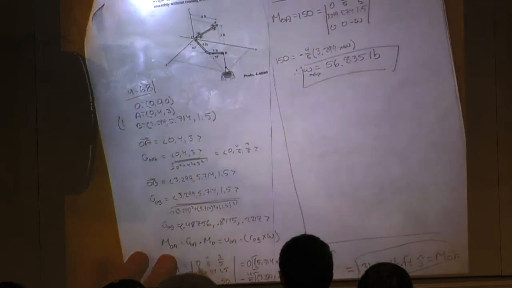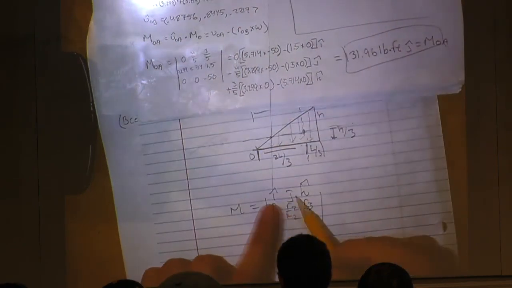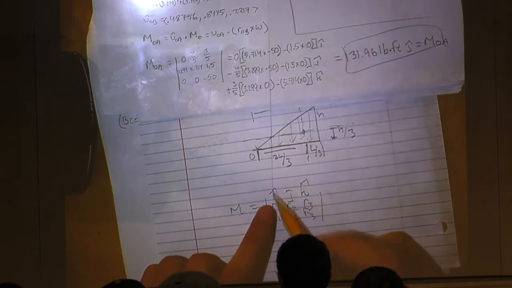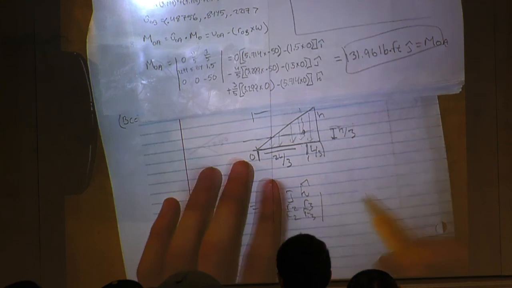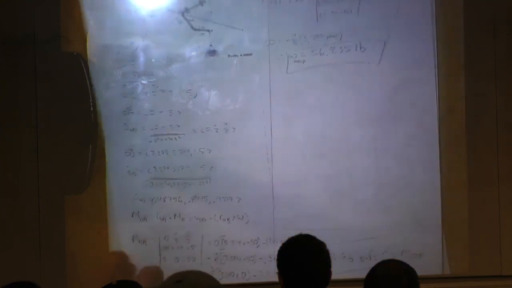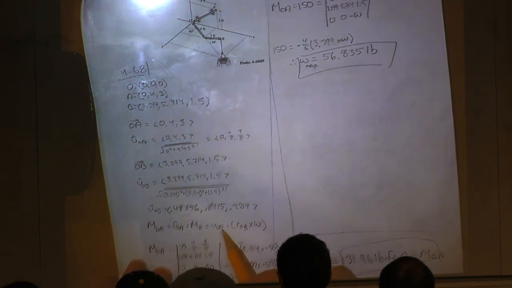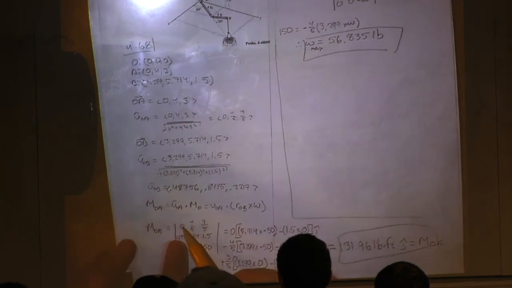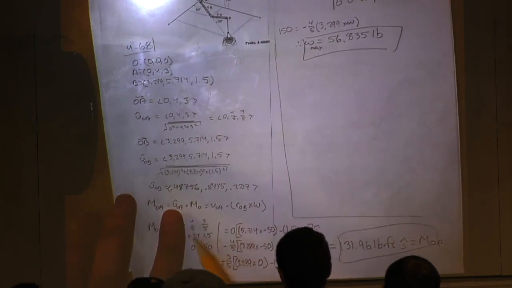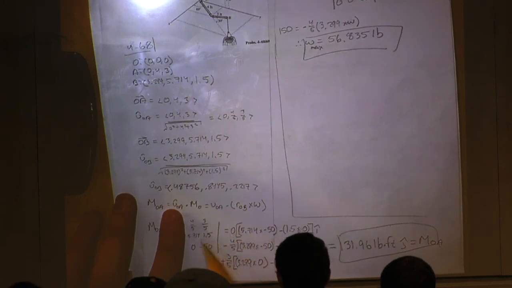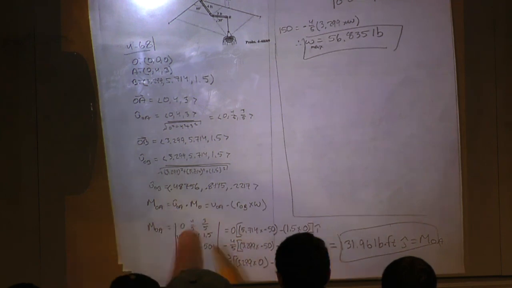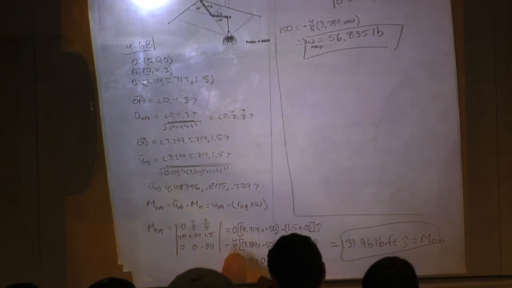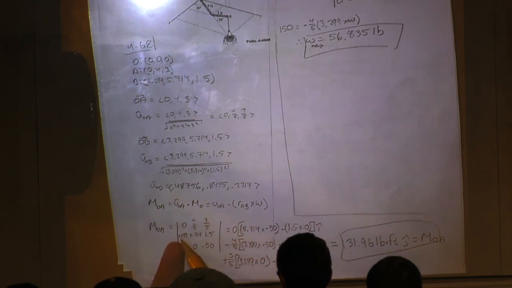So I just included it in my unit vector, because here our unit vectors are 1, 1, 1. Right, that's what the I says. So multiplying that by 1 in my x direction, that by 1 in my y, that by 1 in my k. Here I already knew I had to dot it with this specific unit vector. So I did 0, 4 over 5, and 3 over 5. All right, so I cover this, and I say 5.714 times negative 50 times 0, minus 1.5 and 0, and so on. So that goes to 0, right? So I cross this one out and multiply by 4 over 5, and then I say 3.299 times negative 50 minus 1.5 times 0.